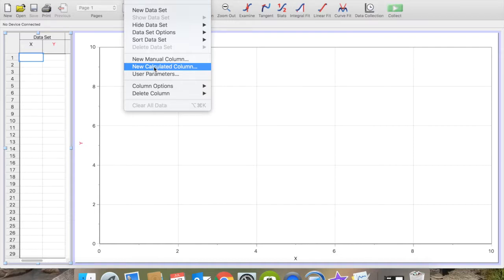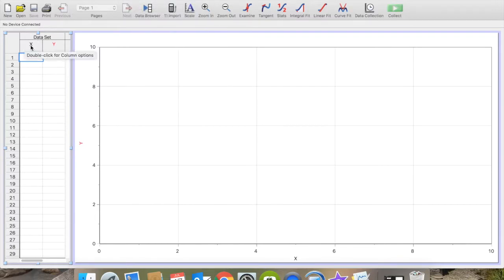This is where Logger Pro differs quite a bit from most spreadsheets. The manual column is for doing simple things like a certain pattern, and a calculated column is for when you want to actually do a calculation, like I showed you in the Google Sheets document where you use the equal sign before.